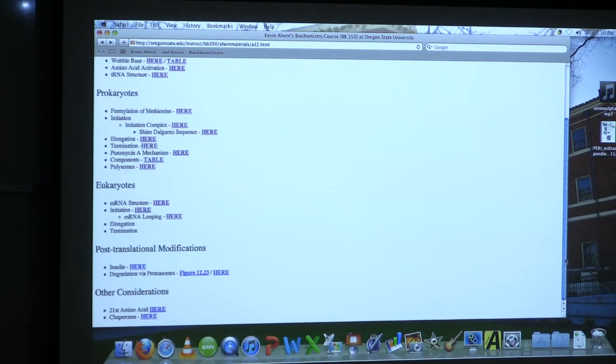So we're almost through with the process business. Translation is the last big process that we talk about in the class. We'll be turning our attention to some structural things, to some metabolic things. And I think as we get into metabolism, especially those of you who are interested in nutrition, we'll find some relations to physiology and so forth there. So if you bear with it, we're getting through the last of the process stuff here.